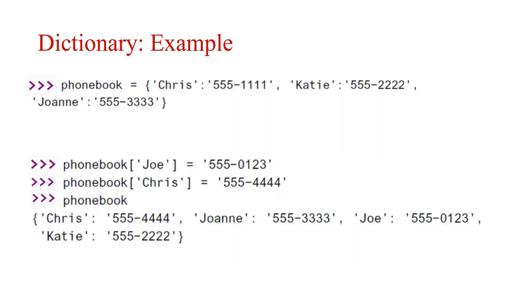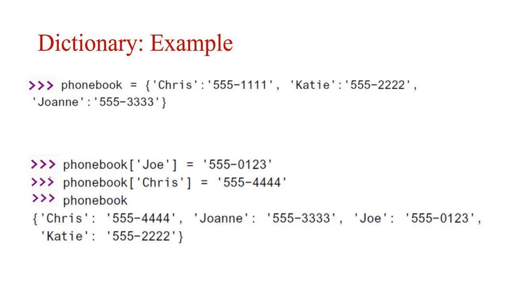So dictionaries have a lot of applications. This is an example of where you would use dictionaries. Let's say you want to create a phone book with the names of your friends and their numbers. You can create a dictionary for that purpose, and then you can access the phone book by using square brackets. The methods that we have seen can all be applied over here.